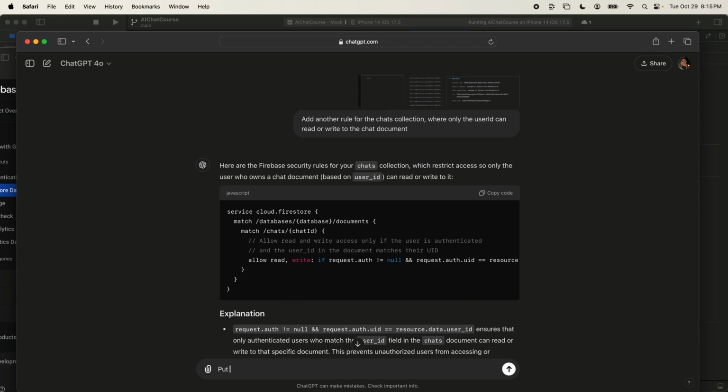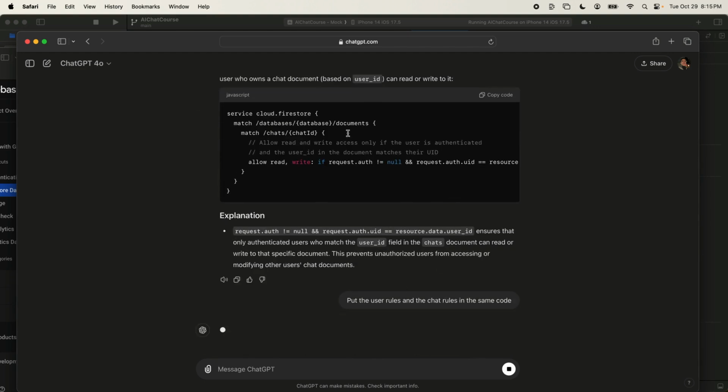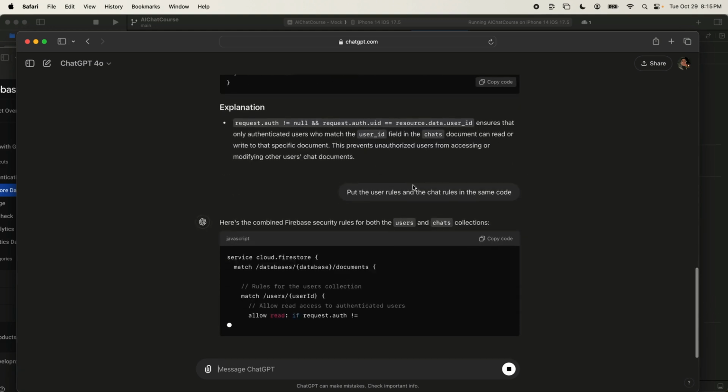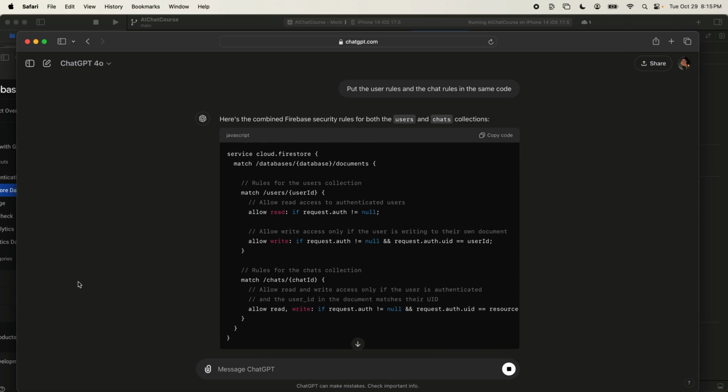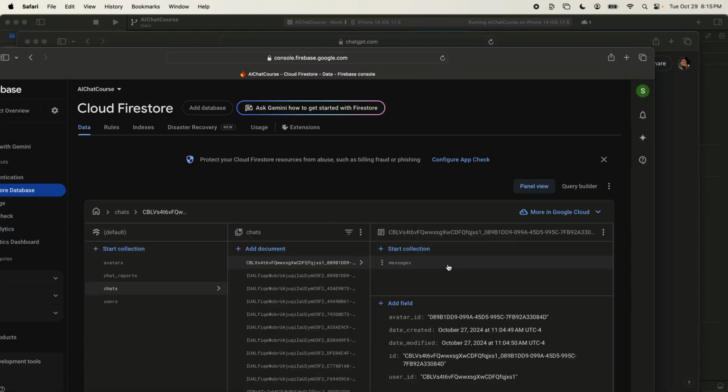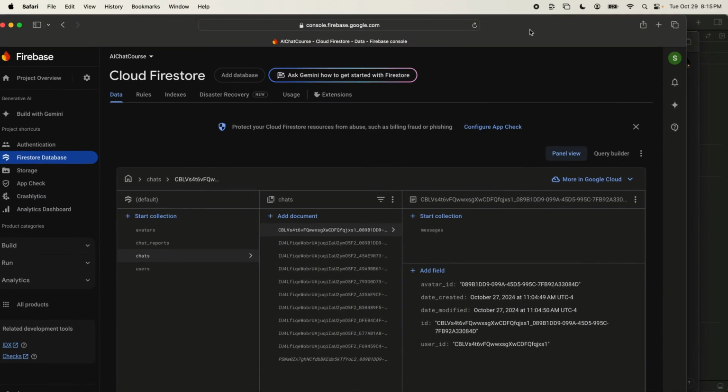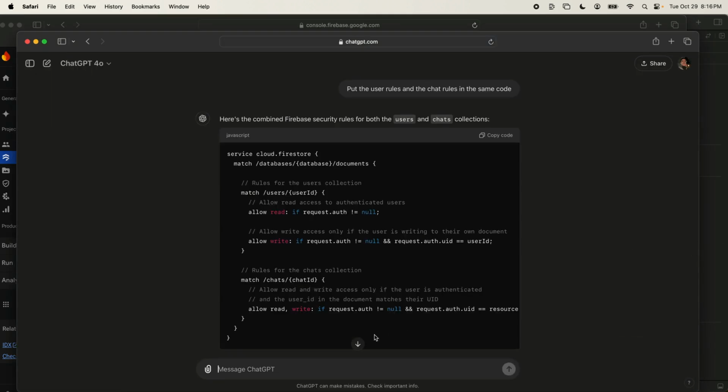Let's say put the user rules and the chat rules in the same code. So hopefully they'll put our first result along with our second result. All right, allow user ID and allow chat ID. In here, we also have the messages sub collection. So I also want to allow only the user ID to read and write from this sub collection as well.